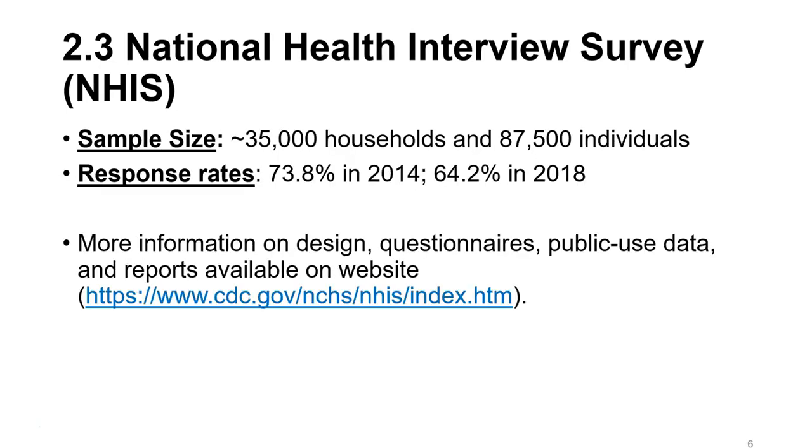The sample size is roughly 35,000 households and 87,500 individuals surveyed each year. The response rates can range anywhere from roughly 60% to a little over 70%. For example, in 2014, the response rate was 73.8%, and in 2018, the response rate was 64.2%. For more information on the design, questionnaires, public use data, and reports that are available, you can go to the website provided on this slide.